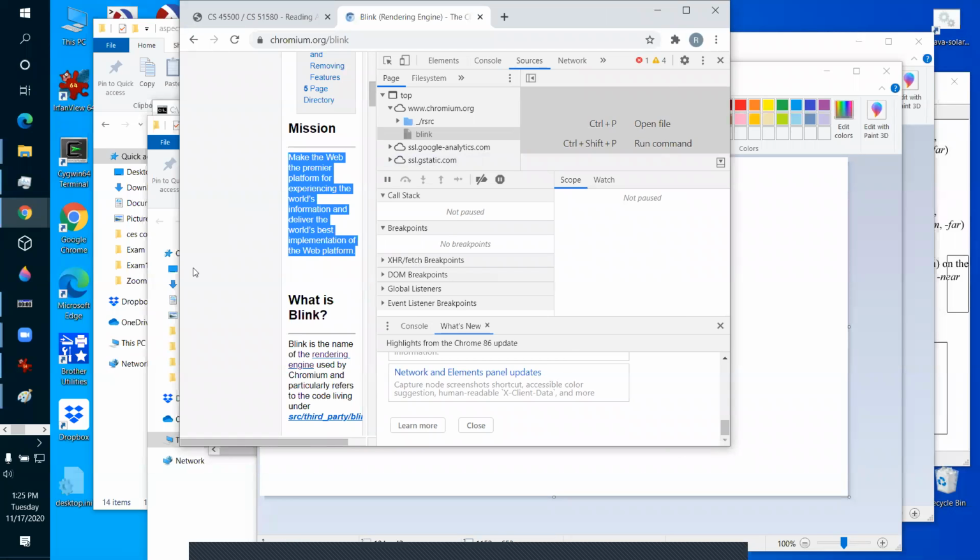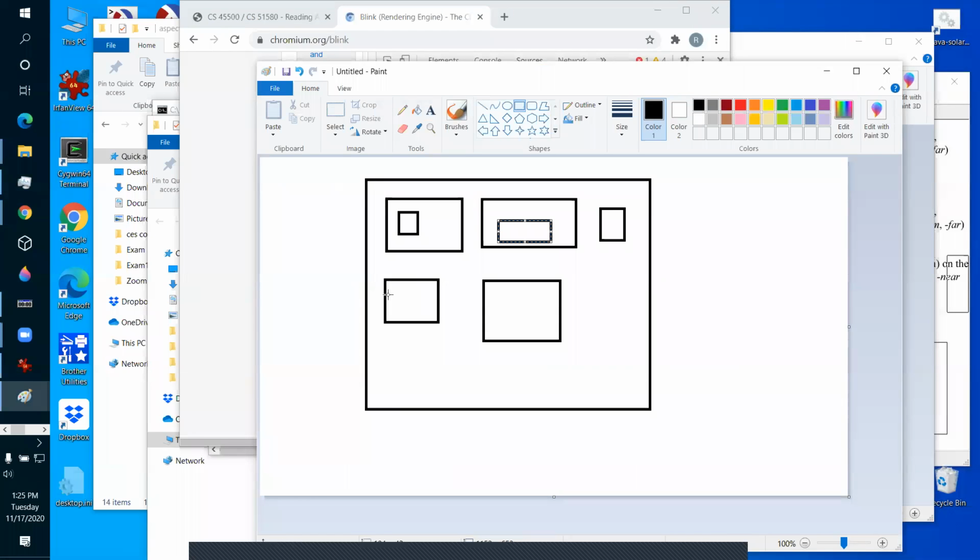The paragraph sits inside of what I'll call a bounding box, and inside that bounding box is the flow of the text. The lines of text will be inside here.